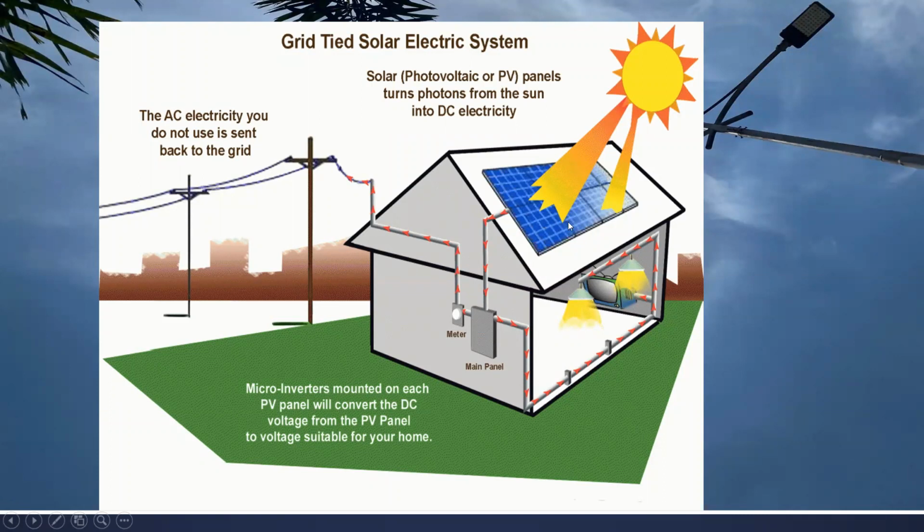So the photons strike the cell and their energy frees some electrons in the semiconductor material. The electrons create an electric current which is harnessed by the wires connected to the positive and negative sides of the cell. The electricity created is multiplied by the number of cells in each panel and the number of panels in each solar array. Combined makes a lot of electricity for your home or business. So this is the working of photovoltaic system.